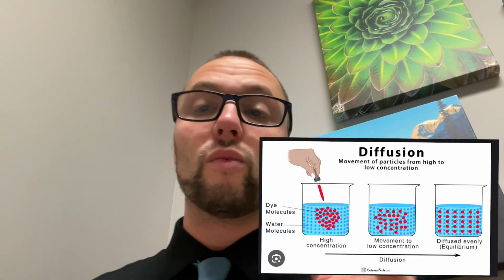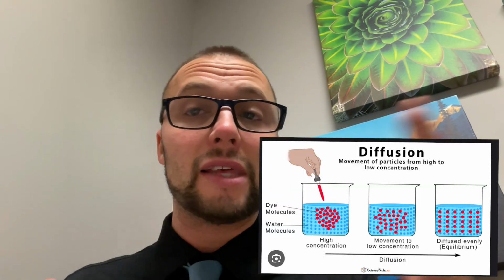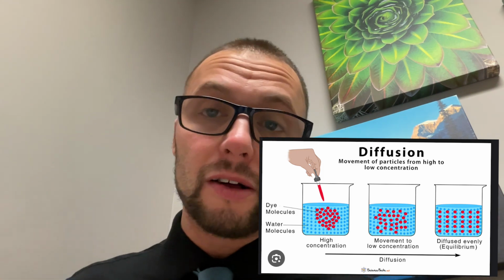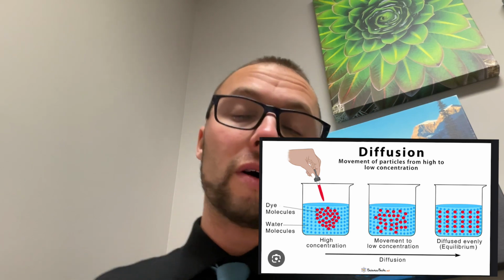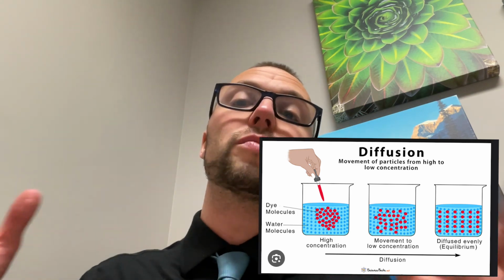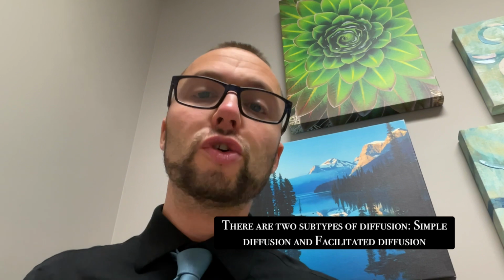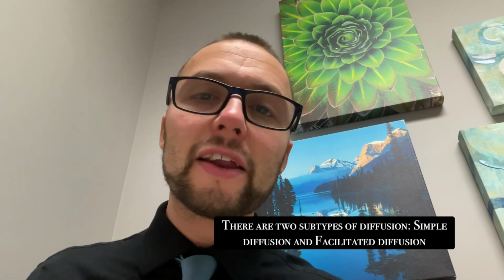Now, in the passive transport process of diffusion, instead of the solvent molecules or the water molecules moving from the inside of the cell to the outside of the cell and vice versa, you have the solutes themselves, right? The non-water particles that are moving or redistributing themselves inside the cell solution so that there is a change in concentration. There are two ways that this can happen, or two subcategories to diffusion.